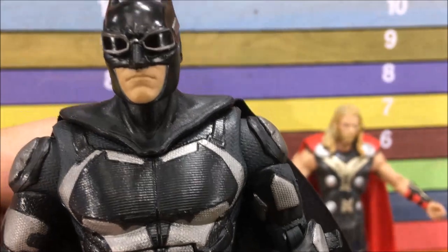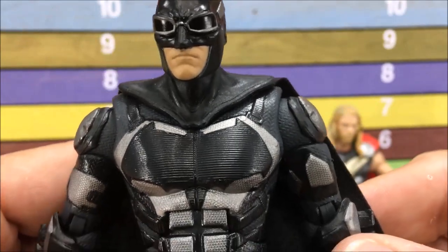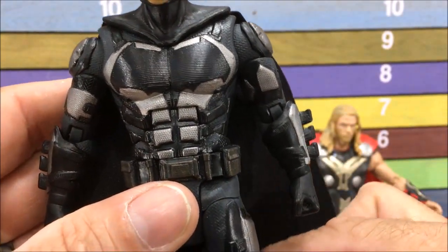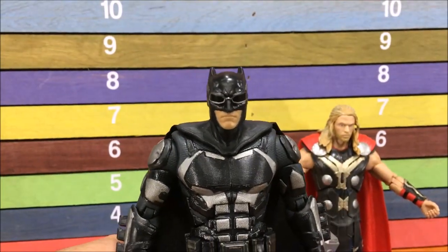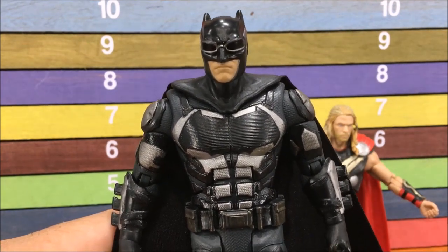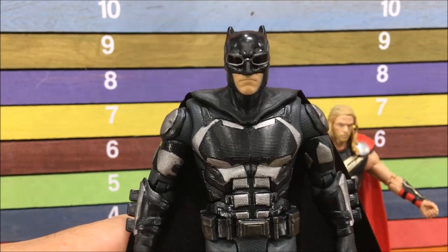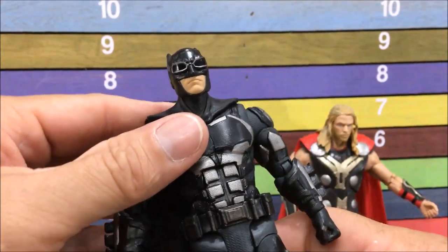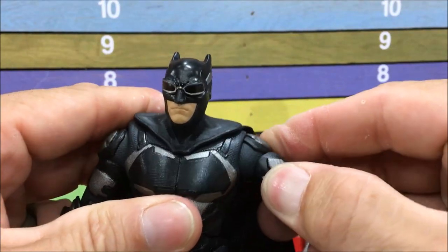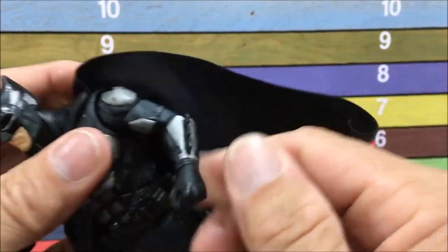Up close this Batman still kind of holds up — paint is bleeding through a little on his mask, but it's still a really good toy. You can really see that sculpted texture detail, which all these movie characters are starting to do and I'm really enjoying it. I'm going to keep this one because I don't see Mafex or anybody making a better version. I just don't want two of the same toy where one is slightly better than the other — that just gets old. The articulation: this one does have an ab crunch but it doesn't work very well, it does turn at the waist, and the ball shoulders actually work pretty good.